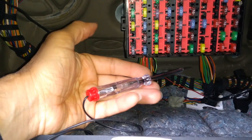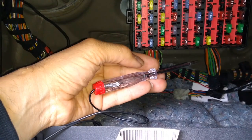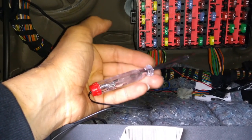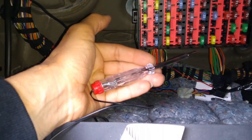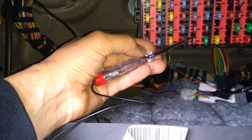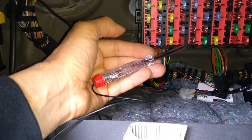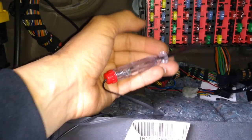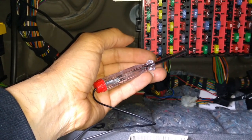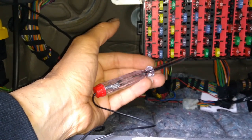By the way, just quickly, I think this is a better way of testing fuses for a number of reasons. I won't try and get into them all in this video, but one obvious advantage is you're doing two tests in one, because you're testing the fuse, and you're also making sure that you've got power on the circuit there. So if the test light didn't light on either side of the fuse, it means you've got no power on the circuit, in which case you've got to go further back and check relays, whatever. If you've only got power on one side, it means it's blown. And if you've got power on both sides, which we have, it means you've got power on the circuit and the fuse is okay.